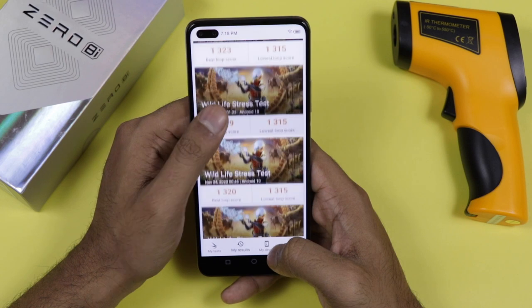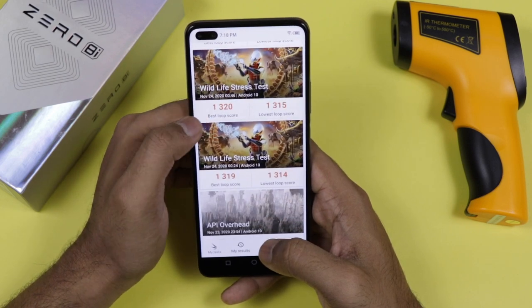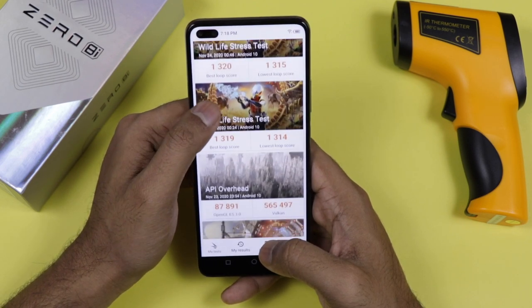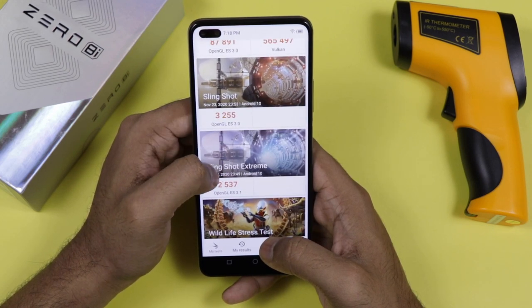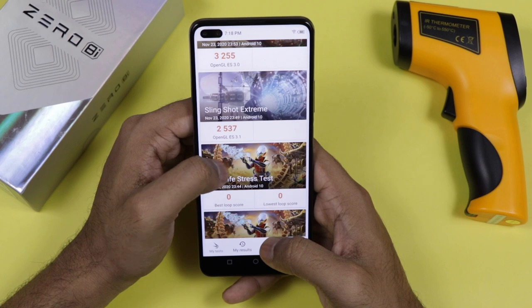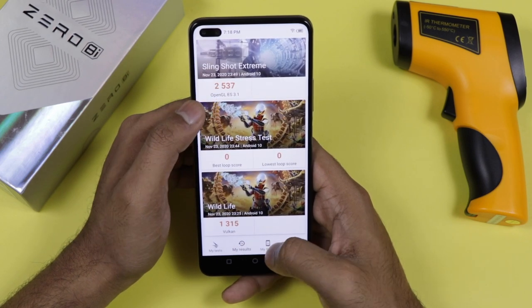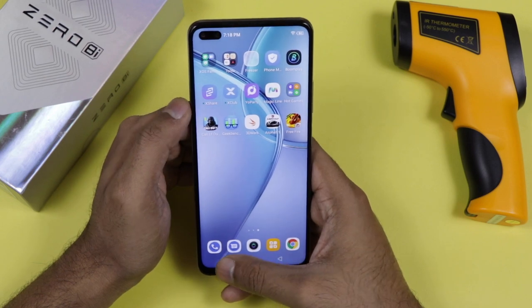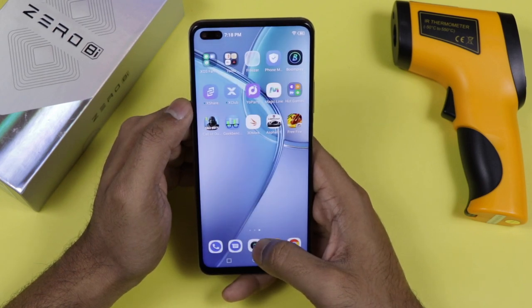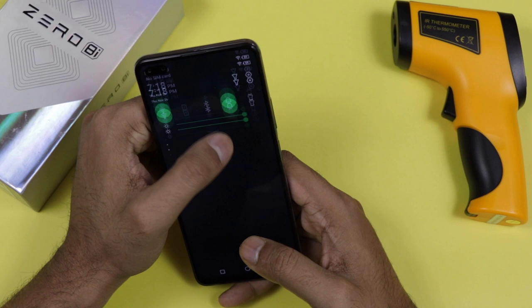And it came out well enough because the device comes with the Helio G90T, which is a MediaTek processor. If you talk about the GPU, it comes with the ARM Mali G70 GPU, which is definitely a gaming chipset, so you will not have any issues. If you talk about the OS, it is running on Android 10 with XOS 7.0.